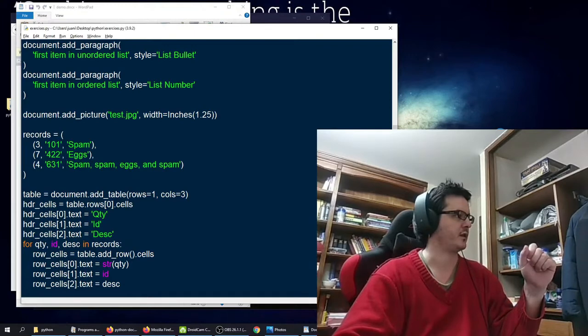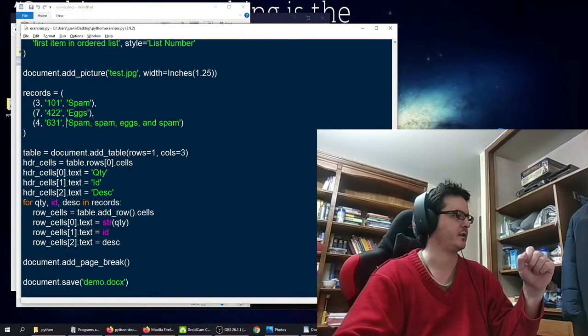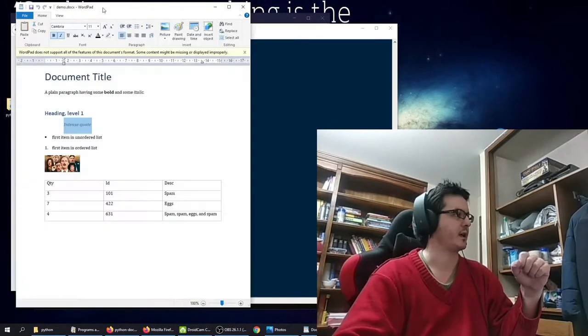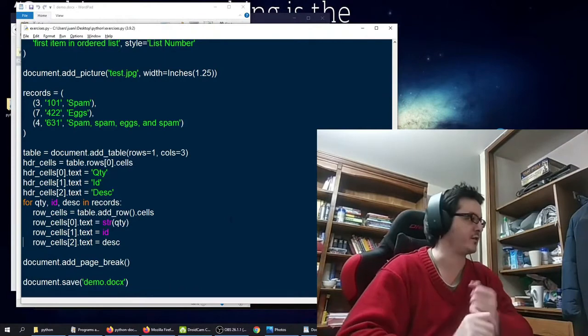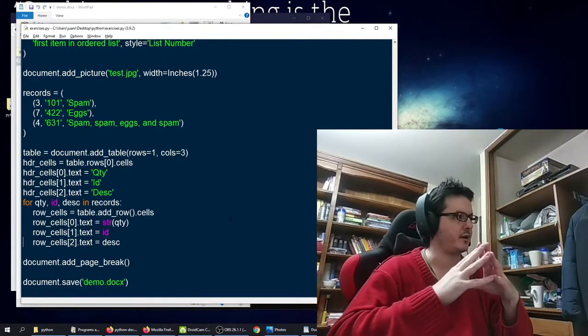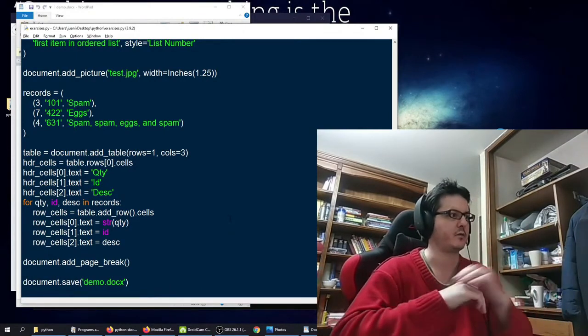For quantity, ID, disk, and records, it adds the corresponding item as we can see here. Spam X, spam, spam X, and spam. How incredibly original.